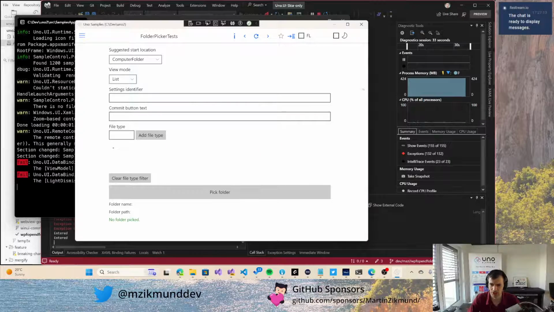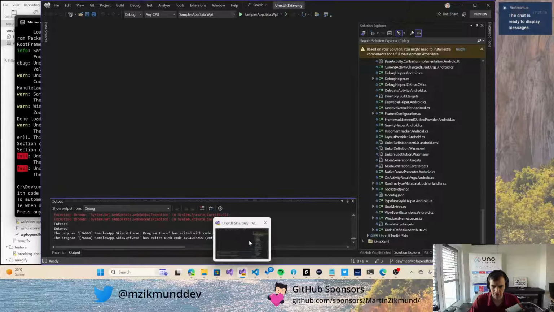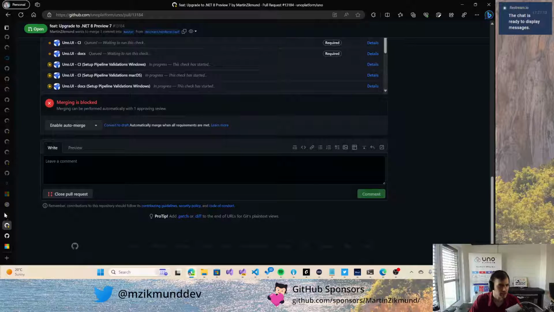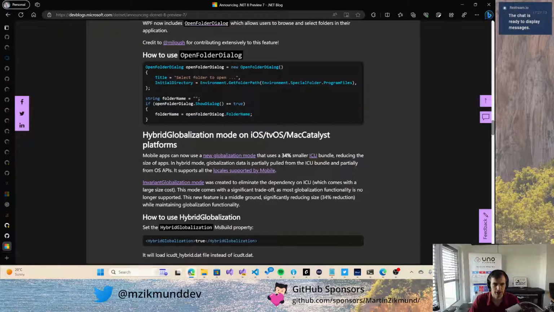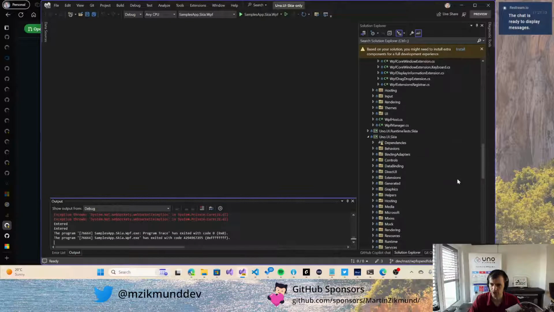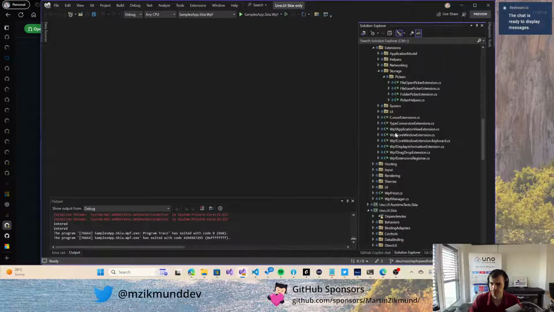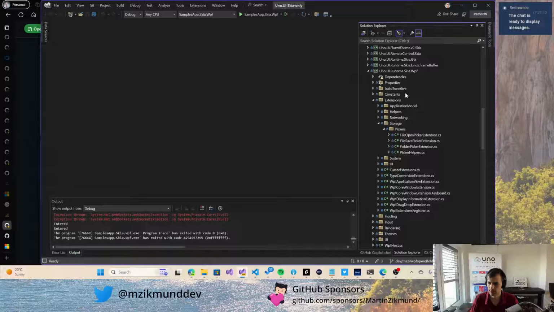So the new open folder dialog is much more promising, and I will find a sample here, so we can actually take this whole thing and copy it to our code base, and let's see what we can do with it. So in the WPF runtime Skia project, we are targeting WPF specifically, and there is this folder.